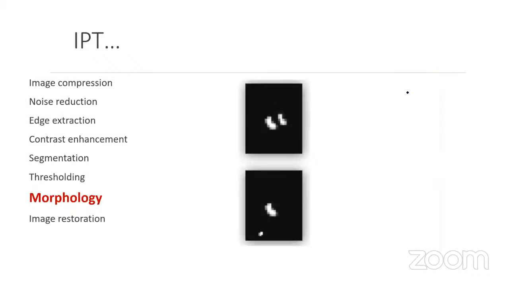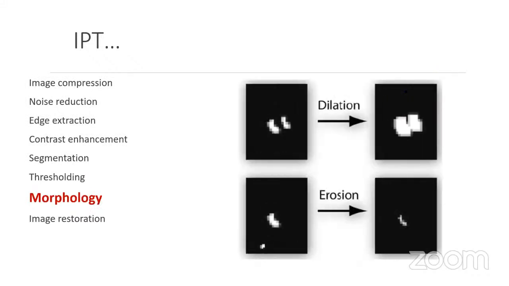So morphology, we have dilation. Dilation means we make a small thing bigger. Erosion means making a bigger one smaller. When you go for object counting or object recognition, we have to go for morphology. So we will see what types of morphological techniques are available, and what types of applications we can achieve by using them, especially object counting. So we require these morphological operations, dilation and erosion. By using them, we can find the number of objects, or fill the holes, which is also one of the morphological operations that we will discuss in detail when we reach this concept.